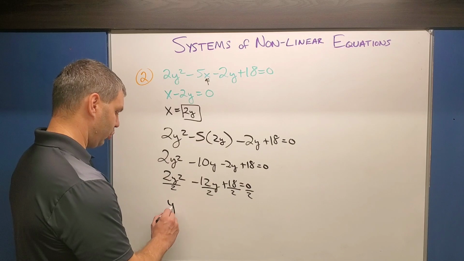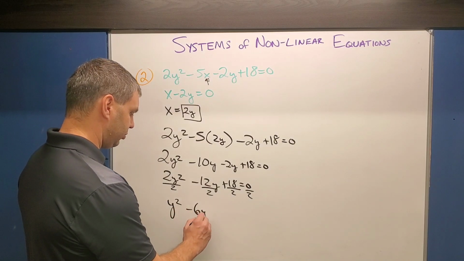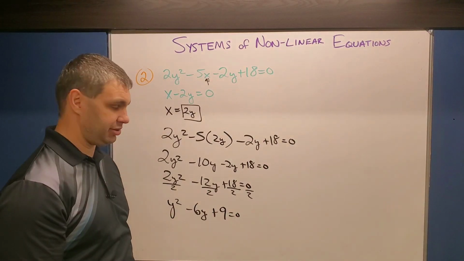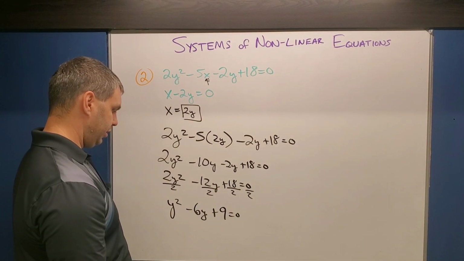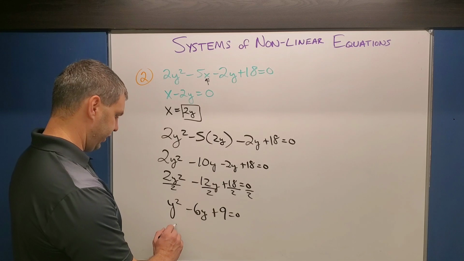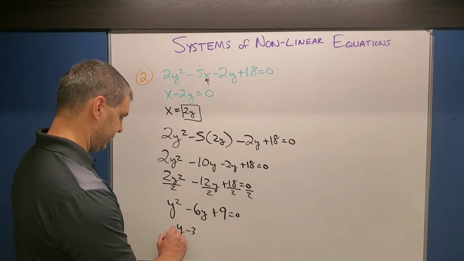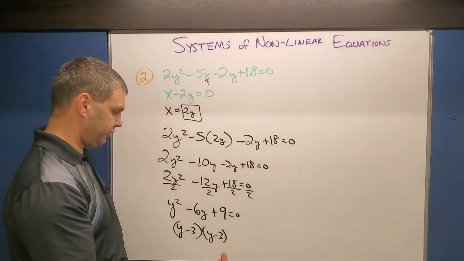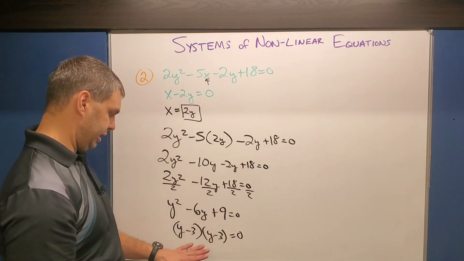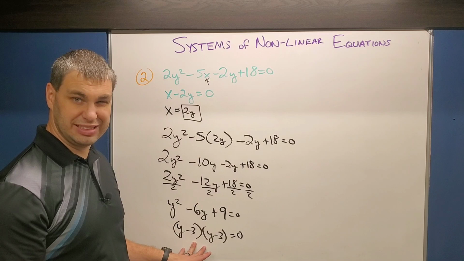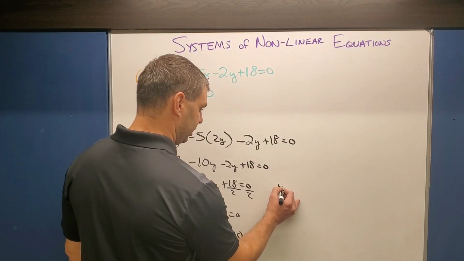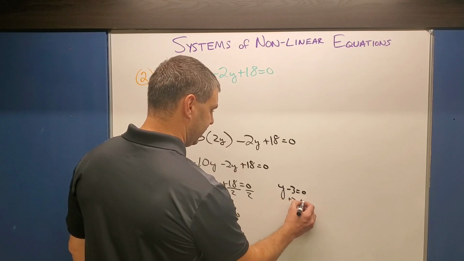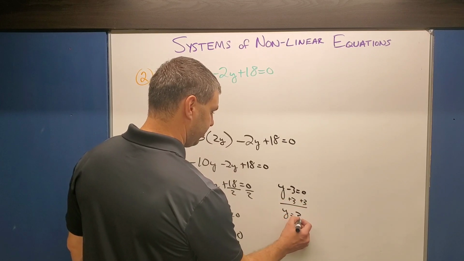But this is going to leave you with y squared minus 6y plus 9. And that might be a little bit easier to factor than the original. All right, let's see here. If I factor this out, it's y minus 3 times y minus 3. Again, if you need to do that graphic organizer, feel free to do so, but I just did that in my head. So we get y minus 3. Since it's the same thing, I'm just going to set it equal to 0 once and solve. y minus 3 equals 0, add 3 to the other side, and we get y equals positive 3.